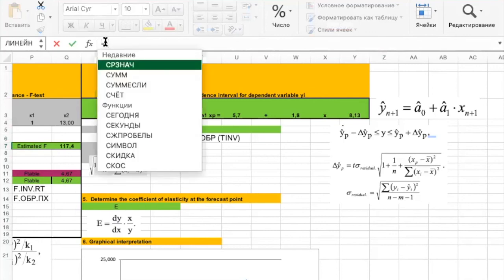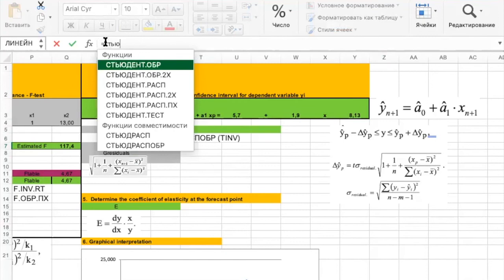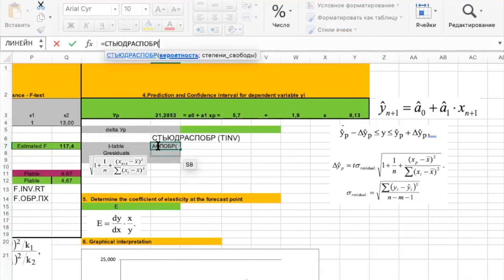So I use it, and you can see that we need to put in our level of probability, 0.05. Then put a semicolon and the degrees of freedom.